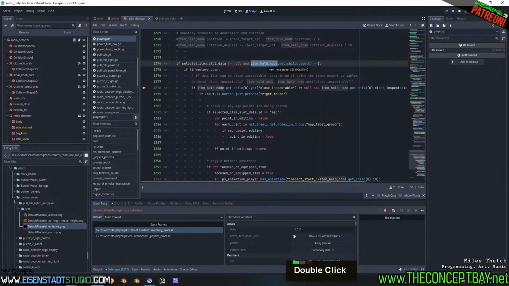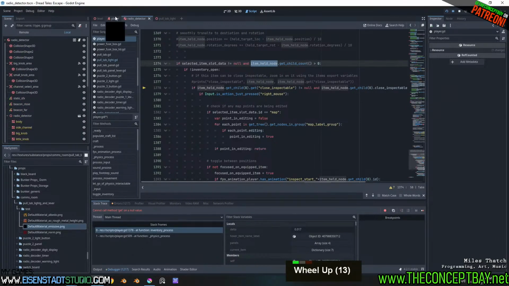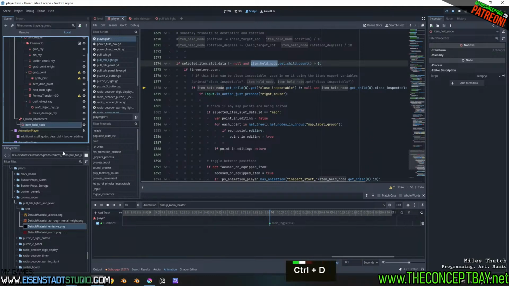So we might have to use a secondary node in the armature of the player. See, item held node, we can duplicate it, and this could be, let's do scripted event or scripted animation item held node.